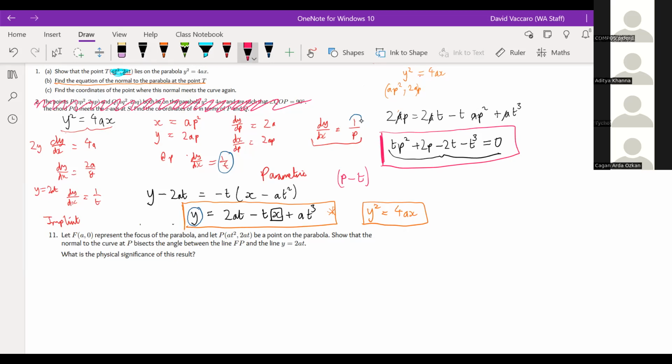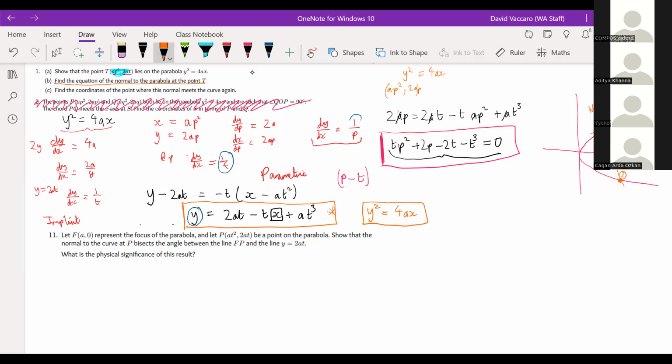Well, if I was doing this question in your shoes, I would have drawn the diagram at the beginning. We've got a parabola, and a point T on the parabola. And we are looking at where the normal hits the curve again. So this line is the normal, and we're trying to find the parameters of the points where the normal hits the curve. There are 2 points of intersection, but one of them is very obvious. One point of intersection is T.